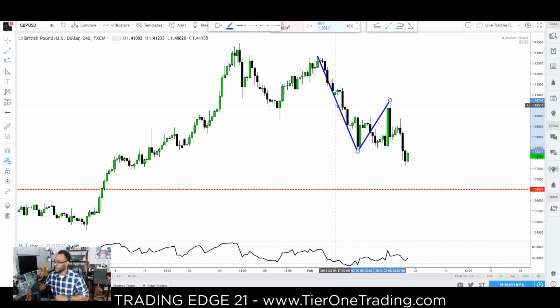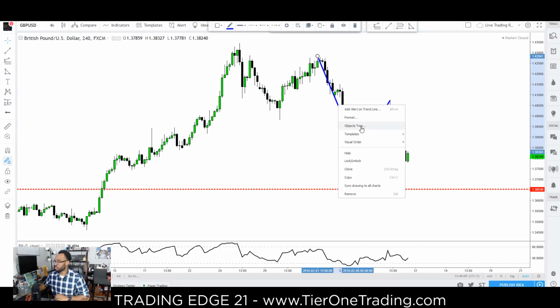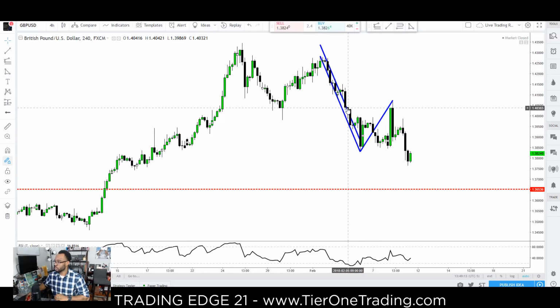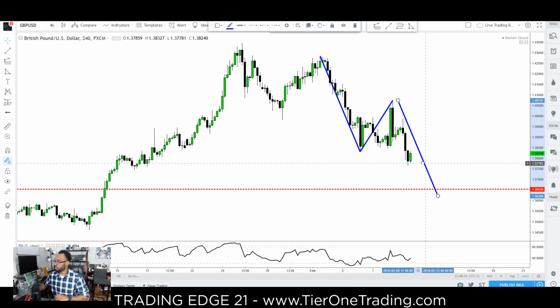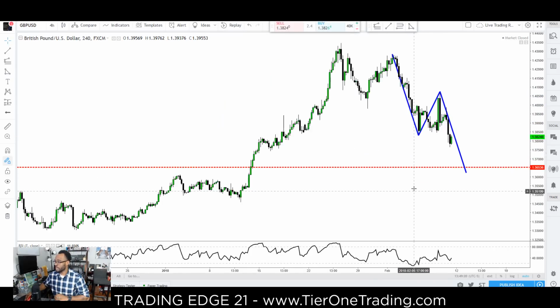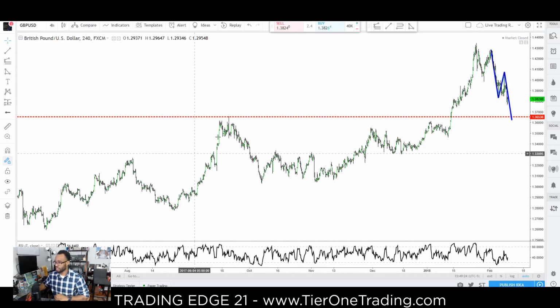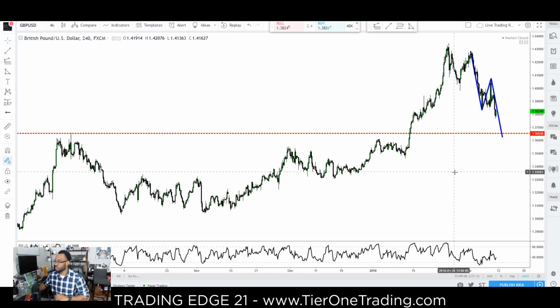I already tested it, but we can ask ourselves, if price action creates a one-to-one measured move, aka an AB equals CD pattern, where would that put us? When the market moves harmonically, it likes to make these one-to-one measured moves. And you can see that ABCD pattern is going to put us below, right at that inside level of structure that we noted before.